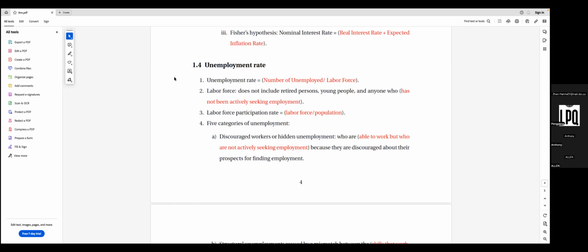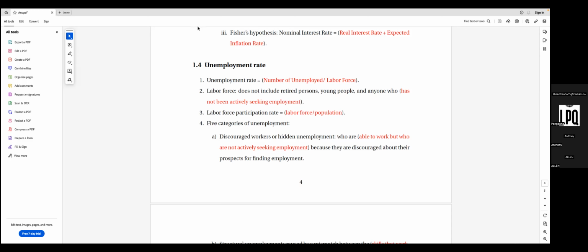Okay, so you see the formula here, you need to fill in the formula here. We use the number of unemployed workers divided by, we do a division here, something called labor force. The denominator is not total population size, but something called labor force. So then let's see number 2. What is labor force? Labor force is only a part, only a fraction, of the total population.